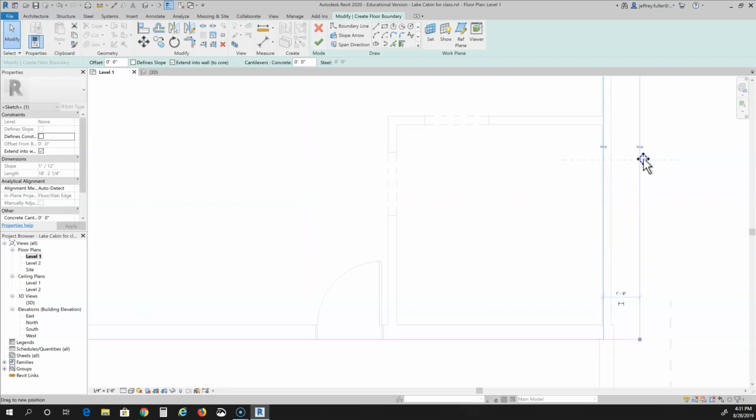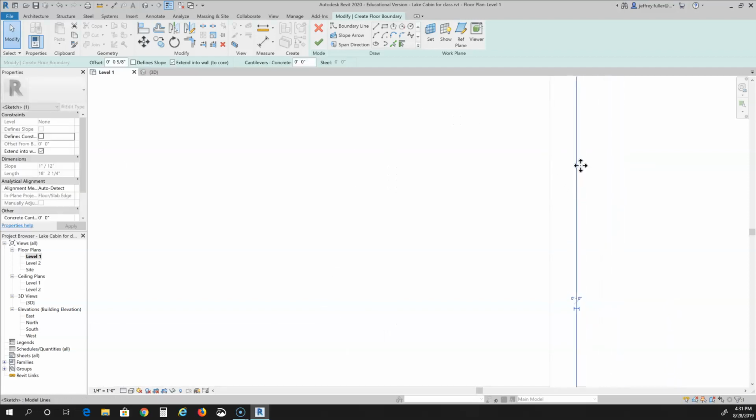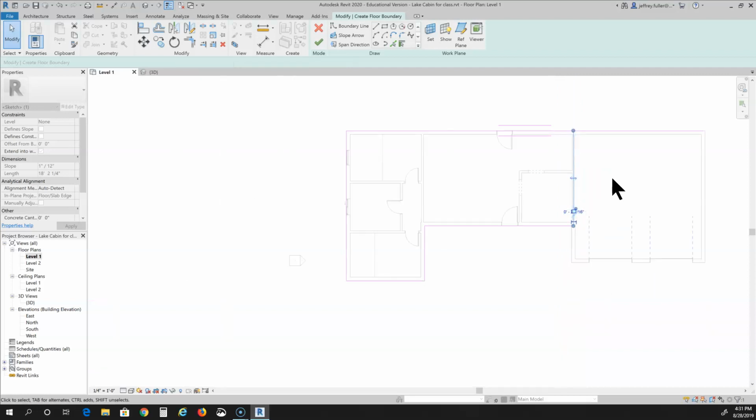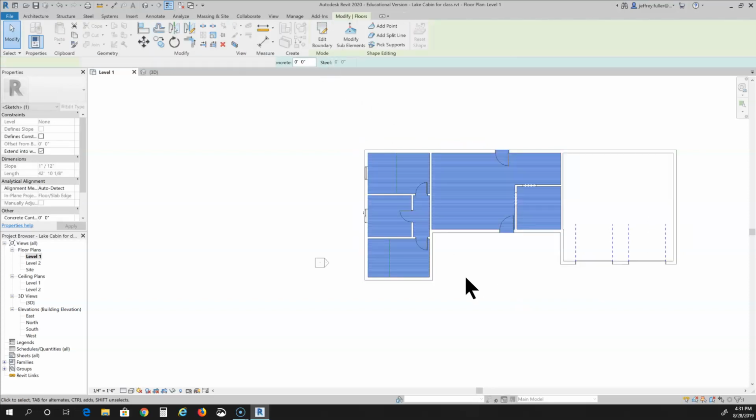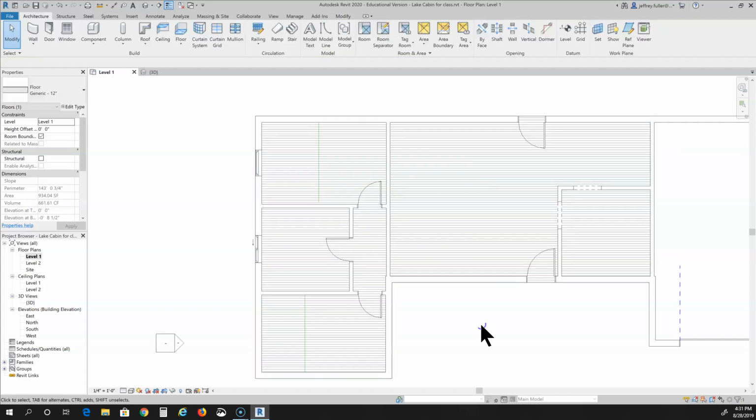And here, okay, because I am going to have the garage right there, so I'm going to put this in the center, actually, in the center of the wall. And I'll have to zoom in a little closer so it will behave. Okay, so I'm going to put that one in the center because I'm going to have another type of slab over in this area. And there we go. And then all you have to do is click the green check mark, and you now have a hardwood floor, or whatever material you chose to put in there.